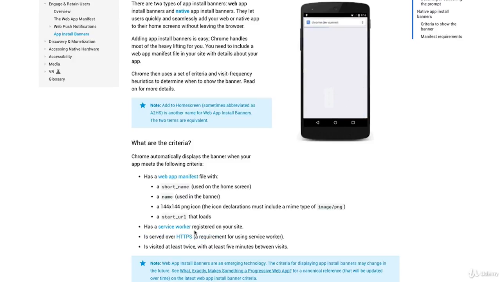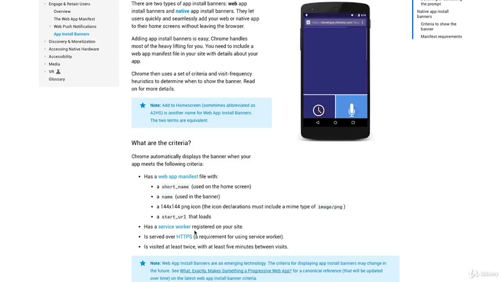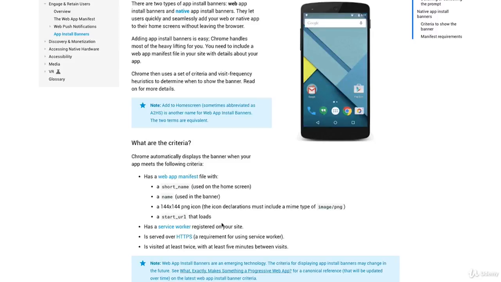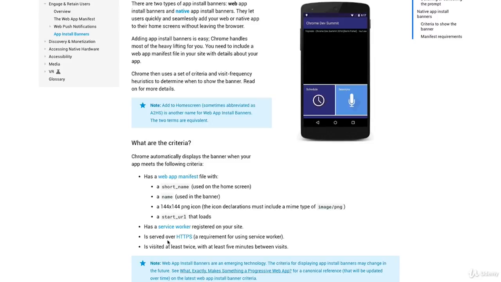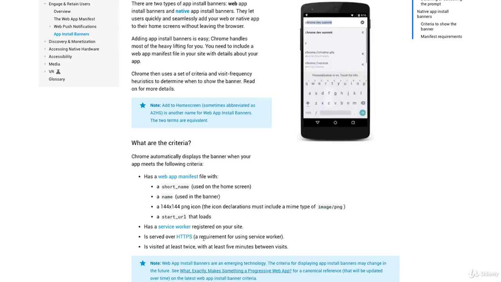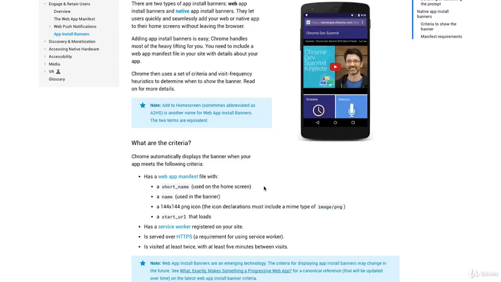Now, we'll come back to service workers later in the course. They are a super important topic for progressive web apps, and I don't want to dive too deep into them right now. Again, this is some extra feature you need to unlock on your page, which depends on your page being served via HTTPS. Localhost is an exception though. And you will need this too for this web app install banner to appear.